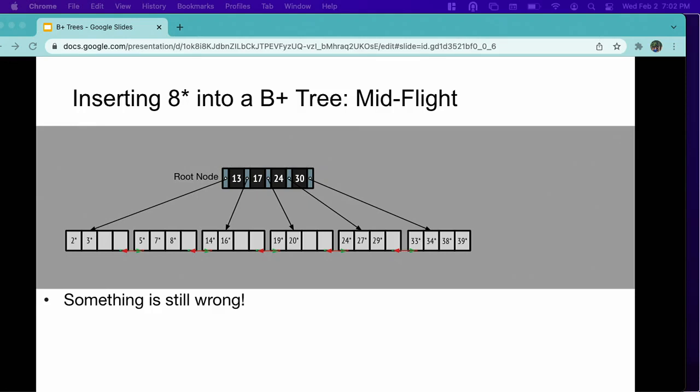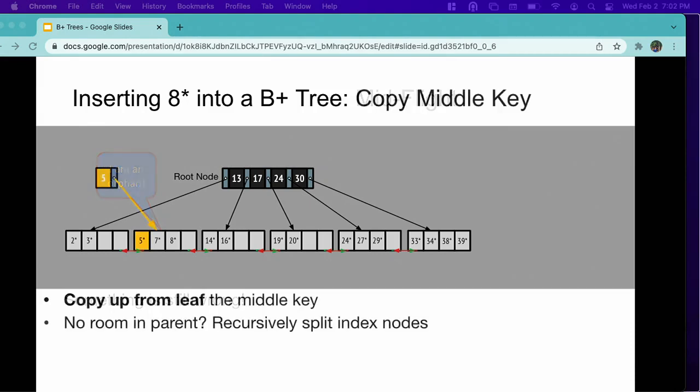No, not really. So we need a way to track that new node that isn't just following the pointers from the leaf node, right? Because right now this node is an orphan. So we're going to do something to fix that.